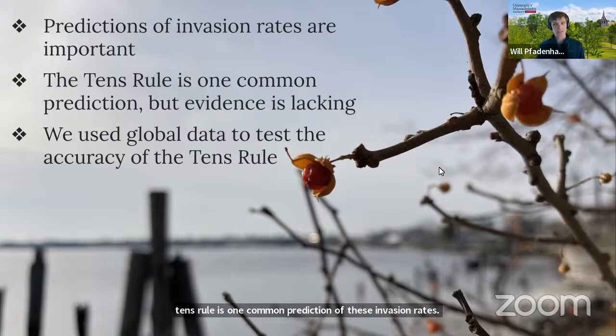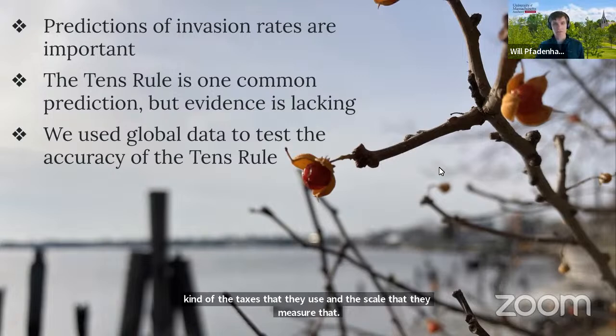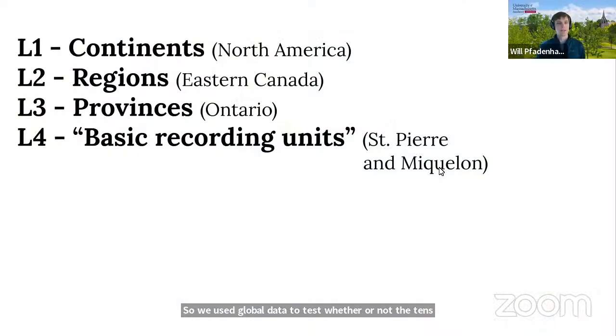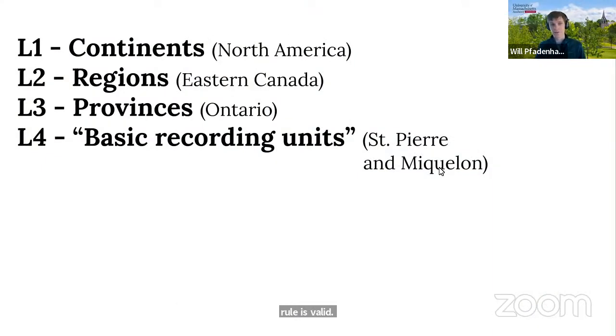We have lots of studies that have tried to test it, but they vary in the taxa that they use and the scale that they measure it at. So we used global data to test whether or not the tens rule is valid. And we did this at 4 main regions. There are 4 different levels you can think of.